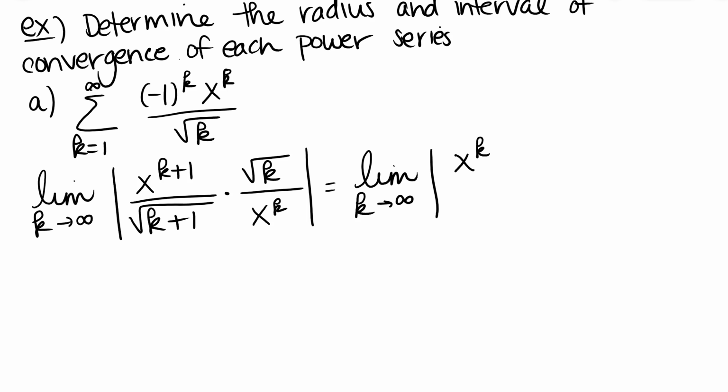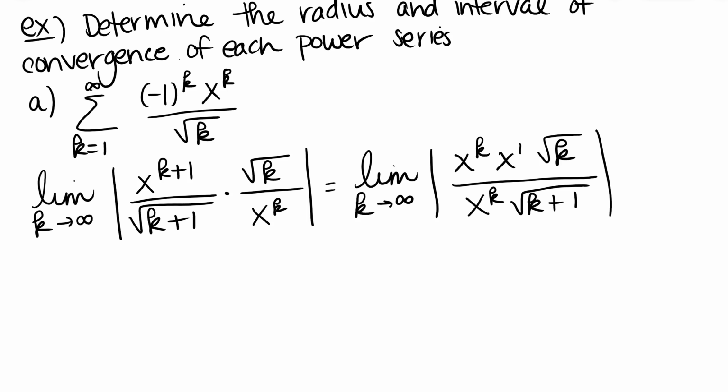So I'm going to take the limit as k approaches infinity. See kind of what we have on top. I'm going to break up that x to the k plus 1. It's going to be x to the k times x to the 1, because remember, what do we do with exponents when we multiply like bases? That is right, folks. We add their exponents. So I'm basically undoing that addition. And the whole reason I'm doing that is because now these guys cancel. So what do I have here that does not depend on k? It's that x, right? So I can actually pull that x out as an absolute value outside of the limit.